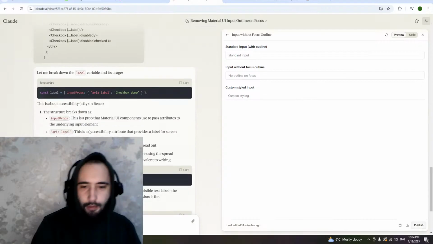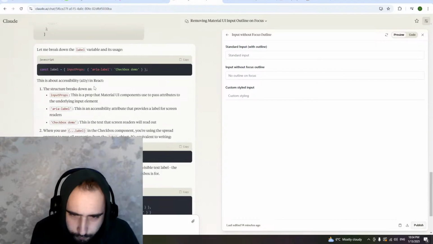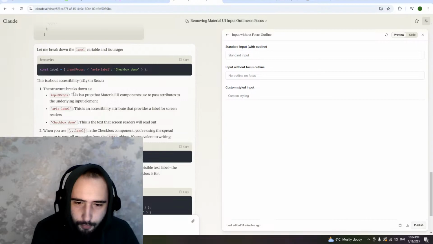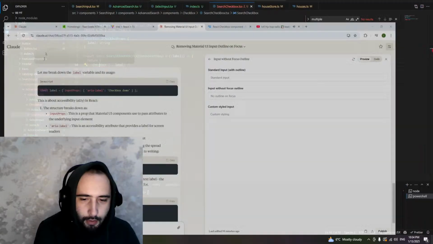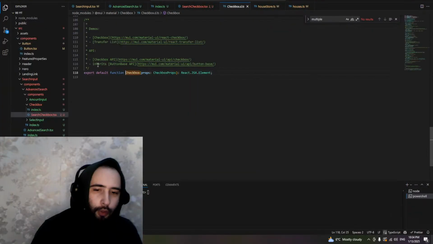Accessibility. Structure breakdown, input props. Input props is a prop the Material UI components use to pass attributes to the underlying input element. Aria label. Okay, let's just check this checkbox.